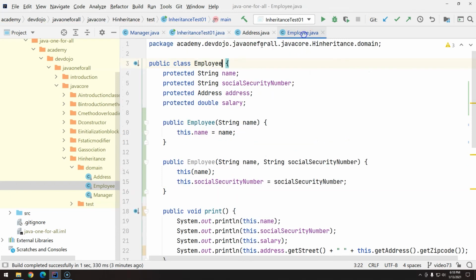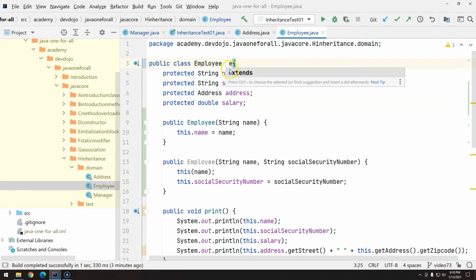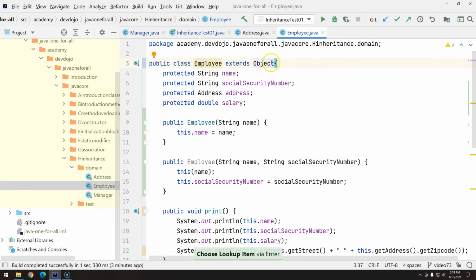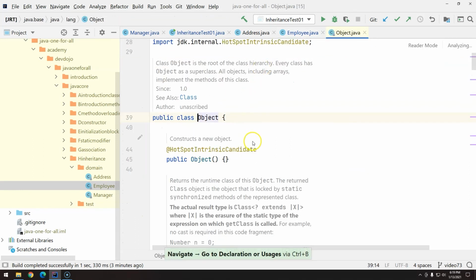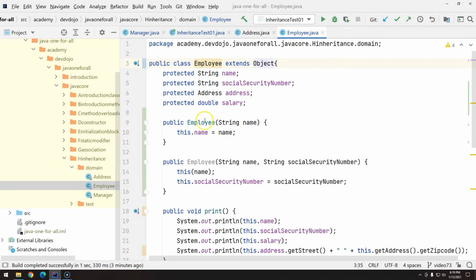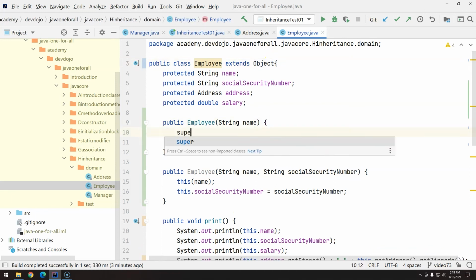And here we don't see it, but if I am extending object, the rules apply. So the object also has a constructor, and this constructor has no argument. And the employee has a call implicitly to super. So even though you didn't write it, this will be called automatically.